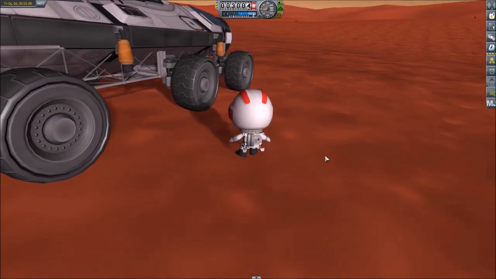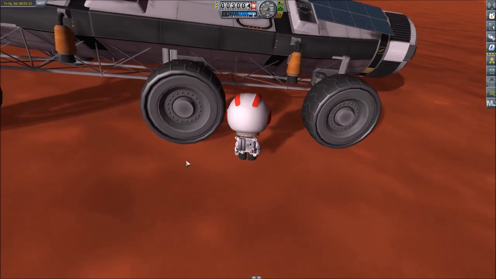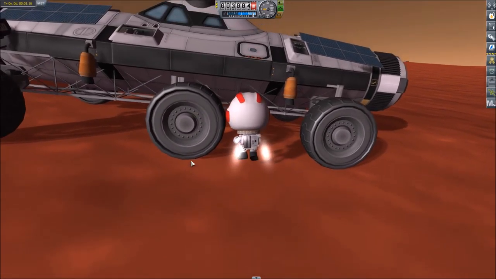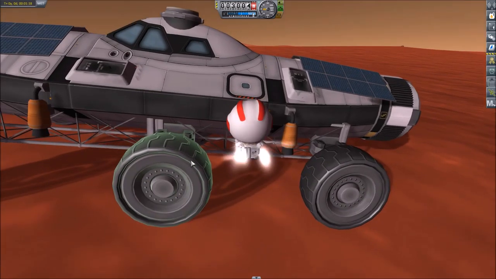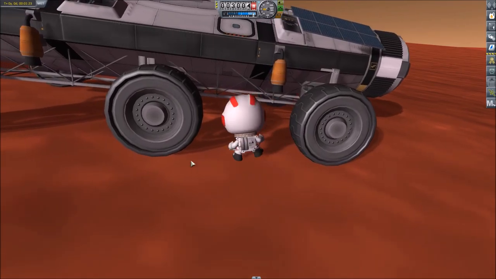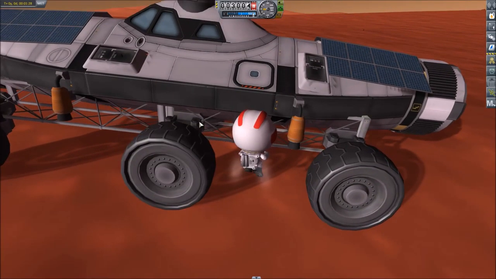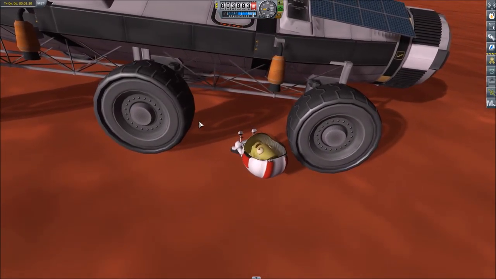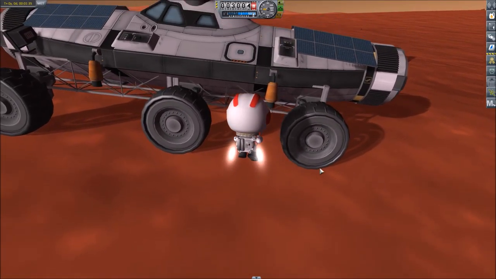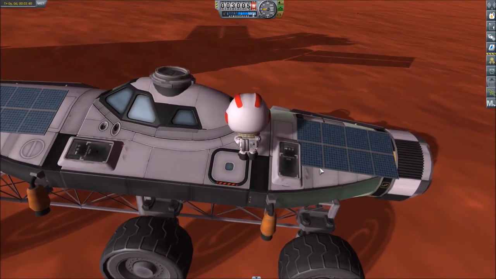All right, and I realized once I got the rover here, I neglected to install a ladder, but that's okay. On Duna, you can RCS. It's not much, but it's enough to get up on top of a vehicle. Okay, let's try this again. Again, that little shimmy is quite entertaining. All right. Get up, get up. Just get you on top. There we go. So F, grab.